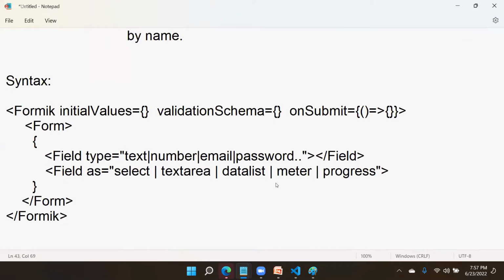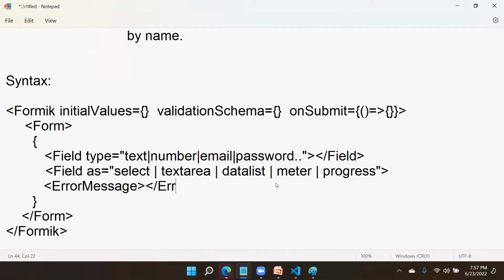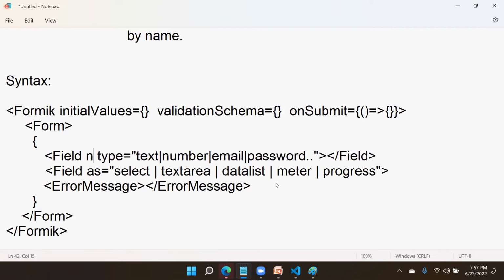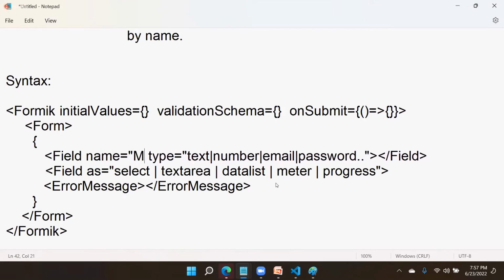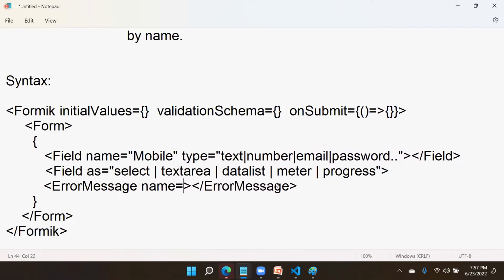And very important, every field can have an error message. You just have to use an error message. Now this field will have a name. Suppose this field has a name called mobile. This error message will bind with that mobile.